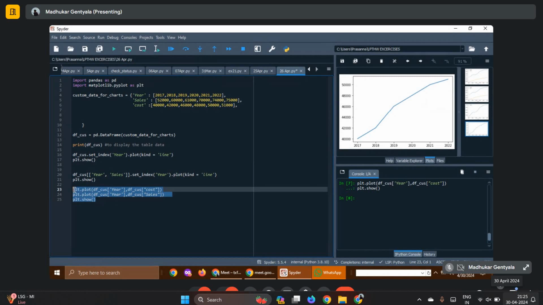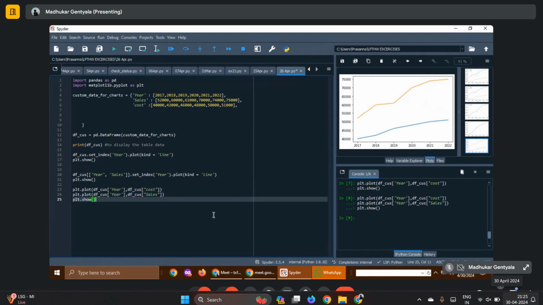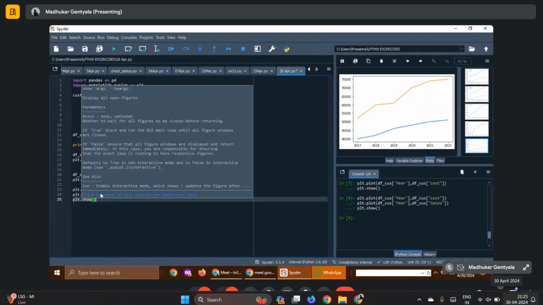Okay, these two lines can be merged and plotted? Yeah, exactly. The one which we were able to see on the top will be replicated here. Okay, with this, can we add multiple charts? Like, can we put a bar graph into this chart? Of course, you can do that. Like yesterday, Bharat asked to put legends and all, like everything.